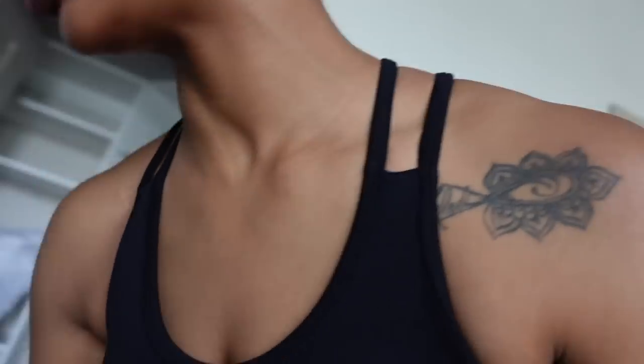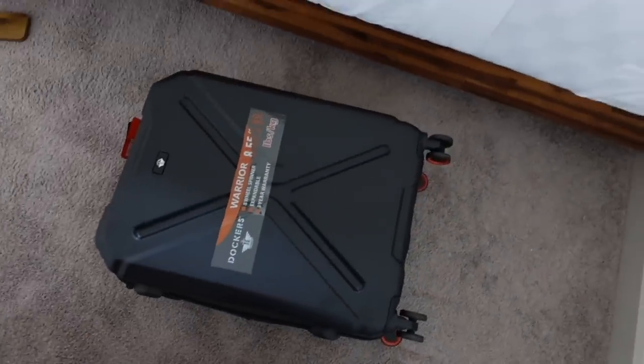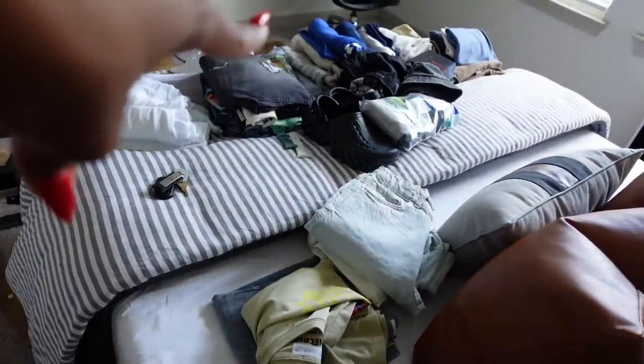But that's really it. I just came back from the store. I was at TJ Maxx, I was at Walmart. I went to grab a suitcase, which we're gonna pack right now. I went to grab a suitcase because I need to get these clothes. Now I'm wondering if this is too small. I need to get these clothes for my son in there, as well as some stuff for him to take to summer school.